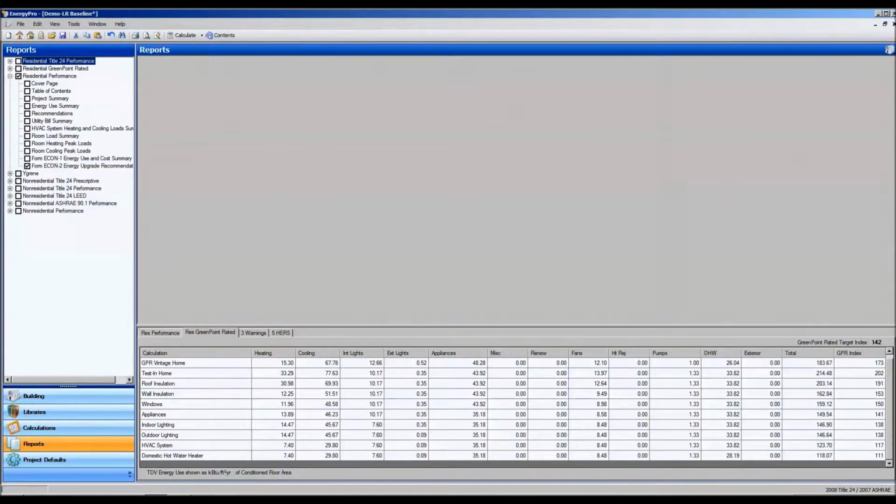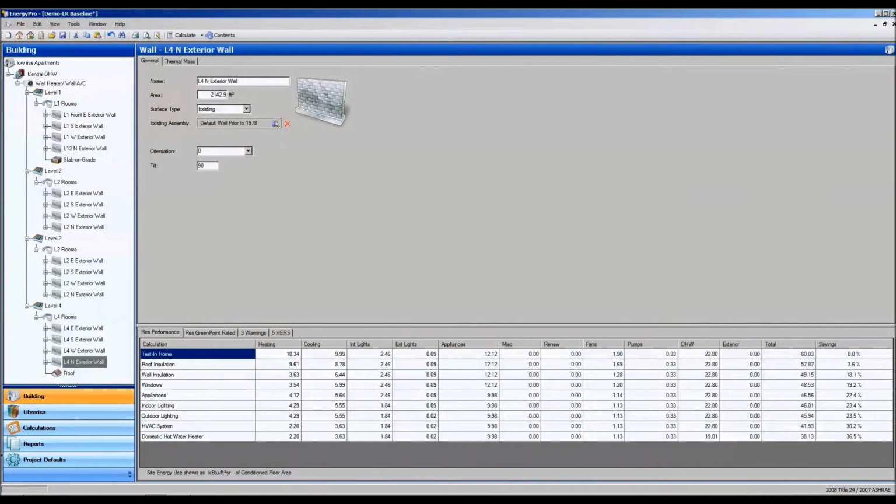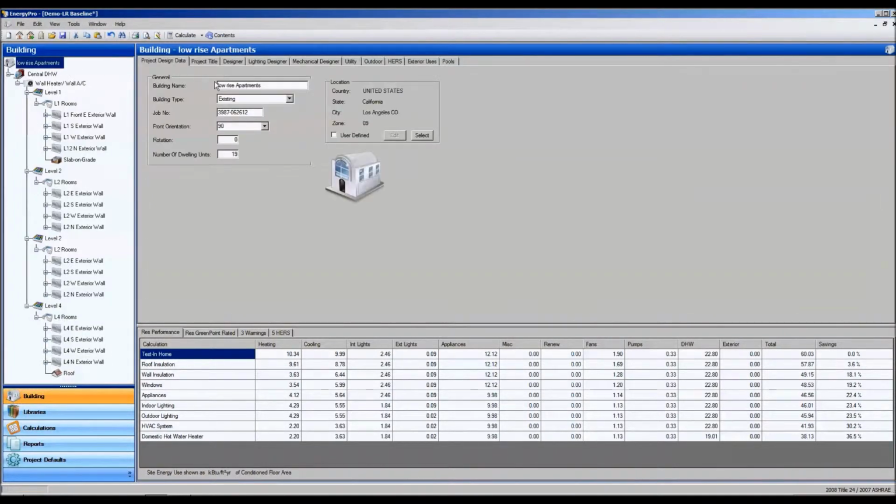Okay, so let's go ahead and look at a non-residential performance calculation next. In this example, I went ahead and changed our low-rise residential into a high-rise residential building by making it 4 floors.